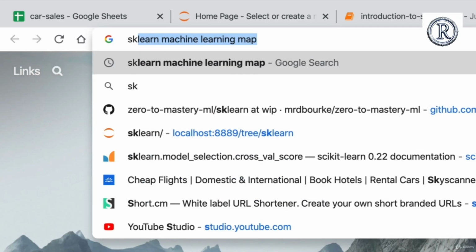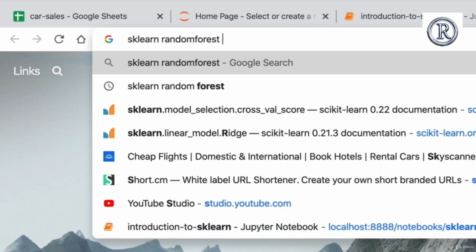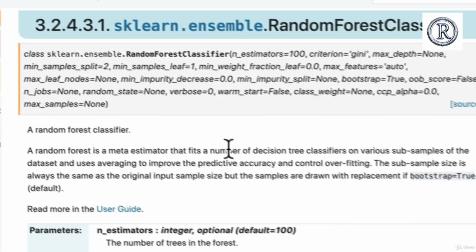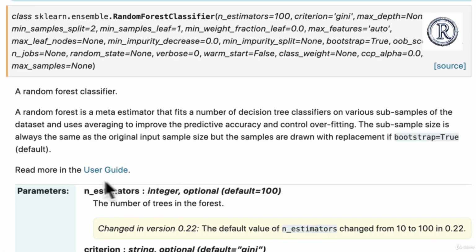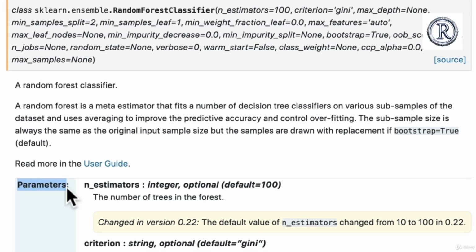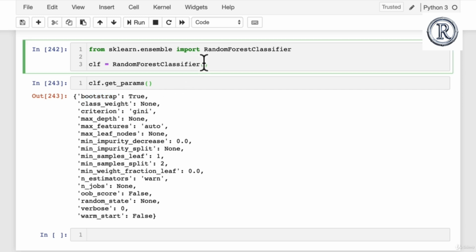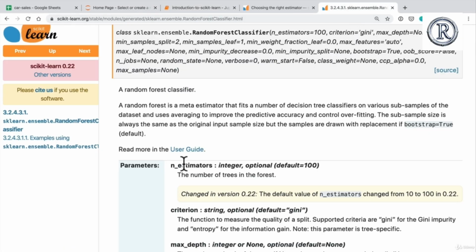Well, let's go to the Scikit-learn RandomForestClassifier documentation. Wonderful. If we were to go through this documentation, what we're going to see here is parameters. Now, this can be where it gets confusing because I've used the word hyperparameters, but Scikit-learn defines them as parameters. The reason it's parameters here is because in Python terms, each of these is a parameter that you can pass to this function to adjust. But in reality, these are hyperparameters.